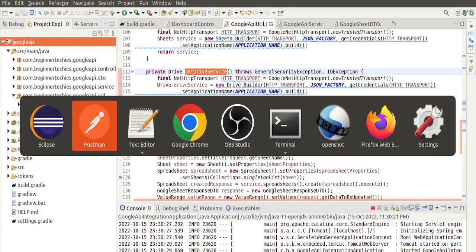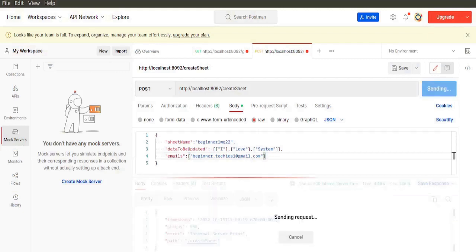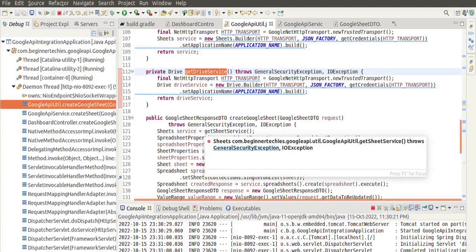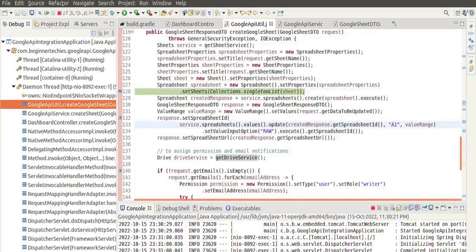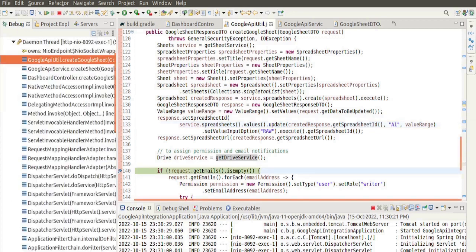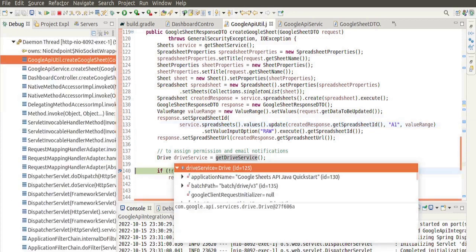Let's debug this first. This part is already done, I believe. Right? We got this drive service.